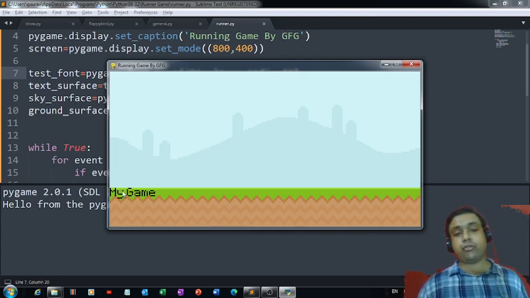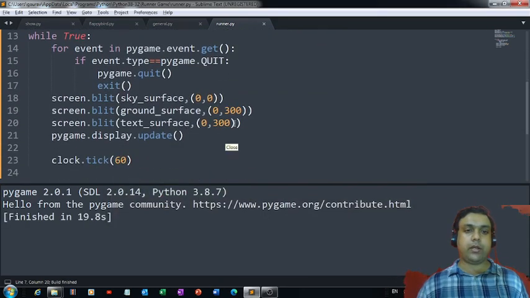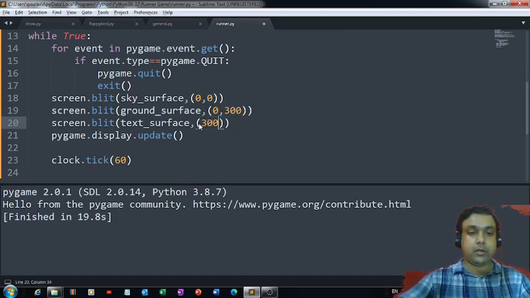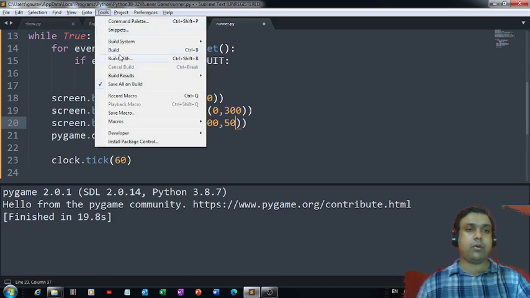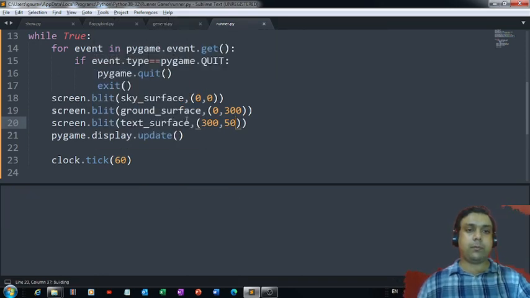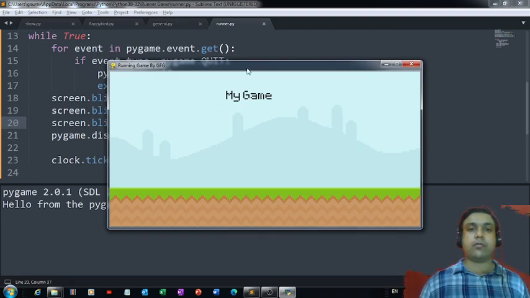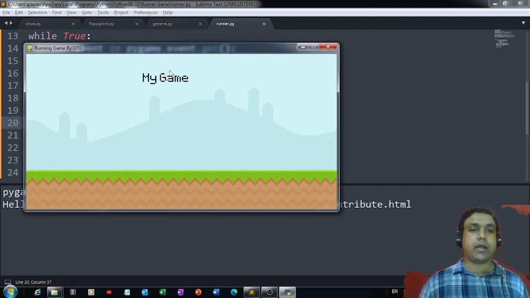Now it's time for us to change its position. Suppose I want to see it reflected somewhere on the top, so I need to come down and change these coordinates, which I have passed as a parameter over here to the blit function. So let's do that. If I want to get it reflected on the top, I can pass something like this. I think now we'll get a very good output. Yes, we are able to see it reflected in the center and right on the top. So it is looking amazing right now.